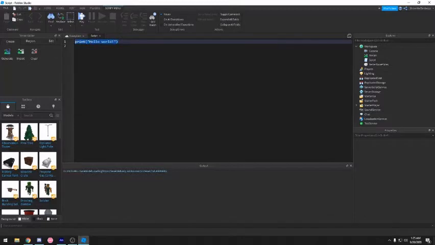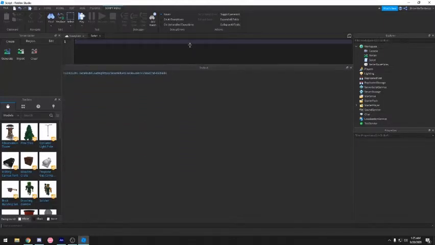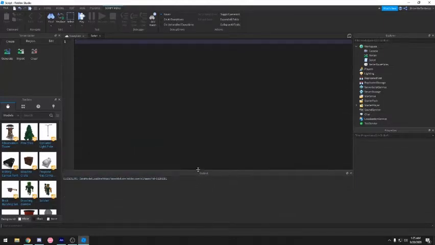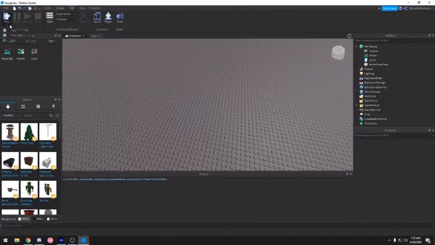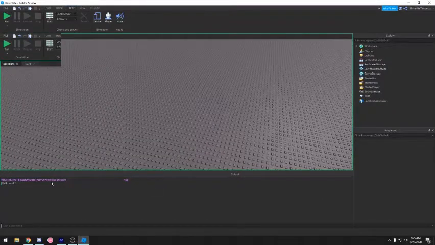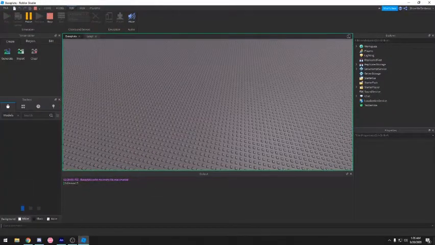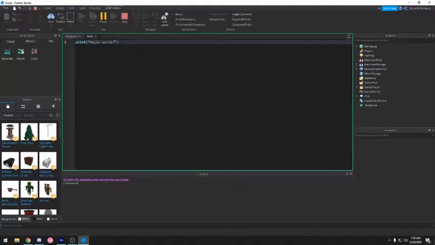Now we are using Lua, Roblox Lua, and printing is how we debug our code to make sure that everything's working. It is very useful and really important. I'm just going to use the statement that was there before, which was hello world. If we press run here, it's going to print down in our output over here hello world, because that's what we said in the script.